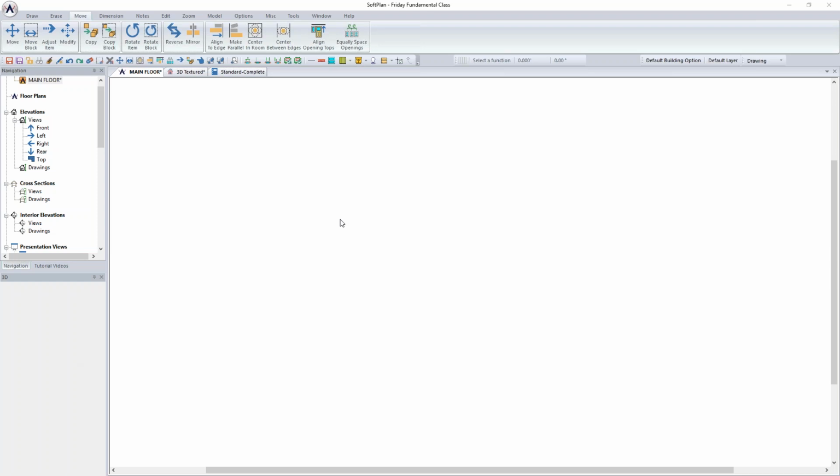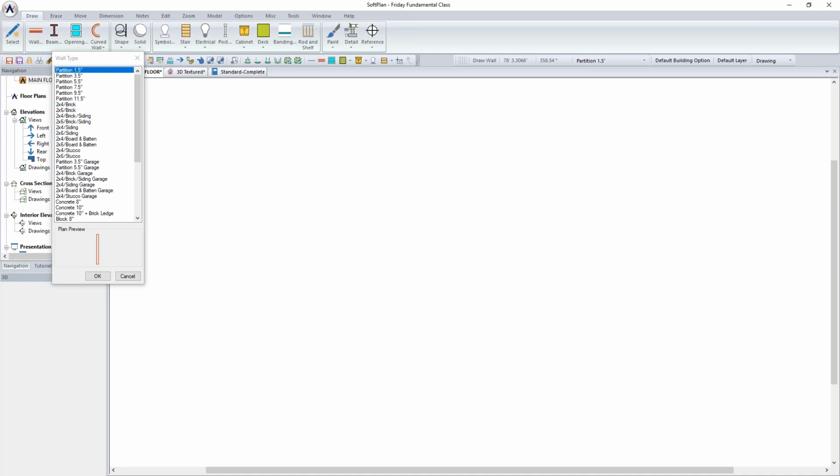As we push ahead from here, you're going to see that I'm going to be using a combination of the menu items and also keyboard shortcuts or even icons to get into different items. As I position my cursor over the menu bar and click draw, I'll have access to my drawing items, and I'm going to select the draw and wall function as the first thing that I'm going to utilize.